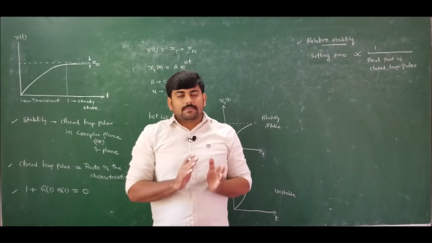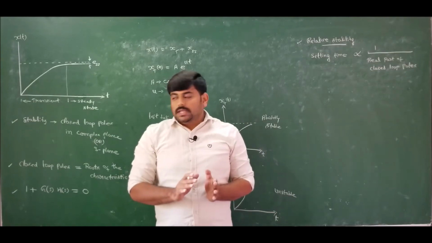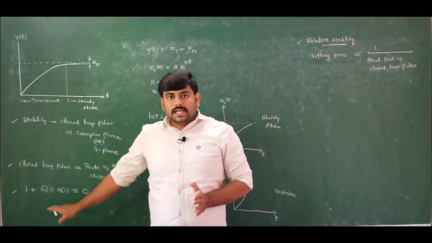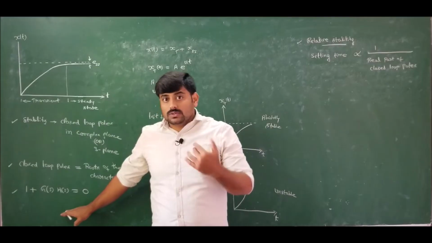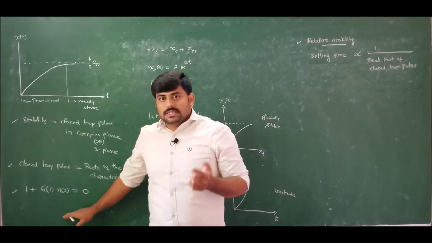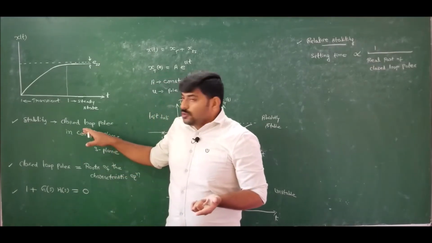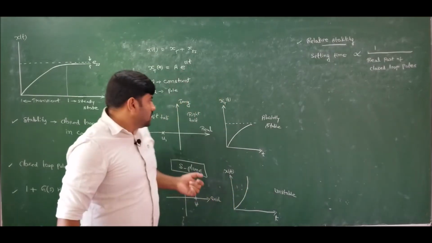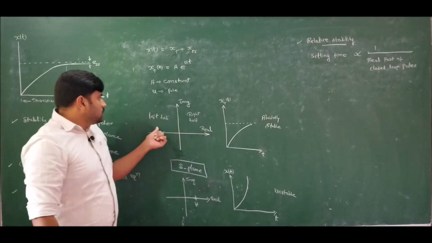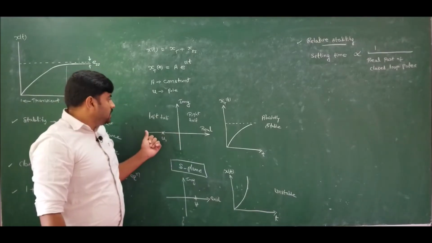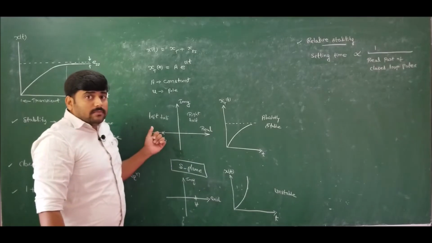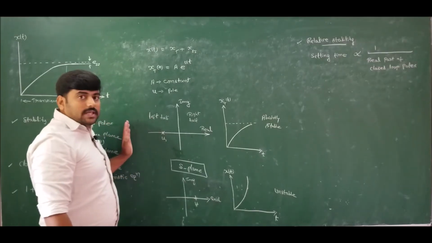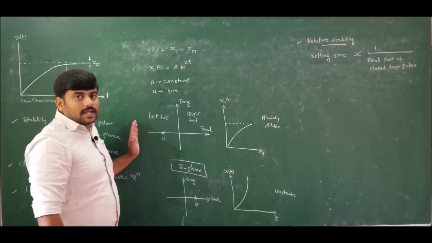Correct. So if I change a parameter in a closed loop system, the equation 1 plus G(s) H(s) equal to 0 will change. Therefore the roots of this equation will also change. If the roots of this equation change, then the closed loop poles will also change. If I plot the closed loop pole, I should ensure that it always lies in the left half of the S plane, and I desire to obtain the closed loop pole in such a way that it is moving towards minus infinity.